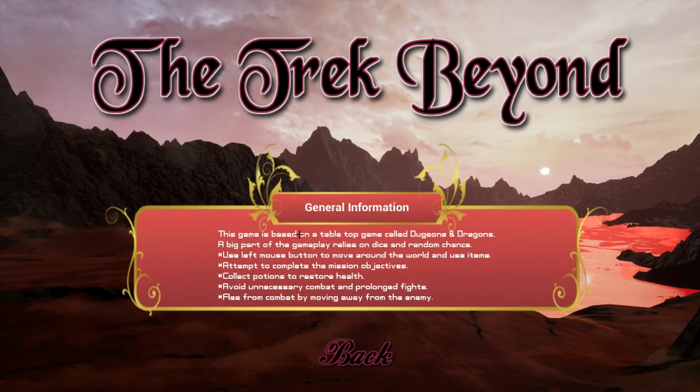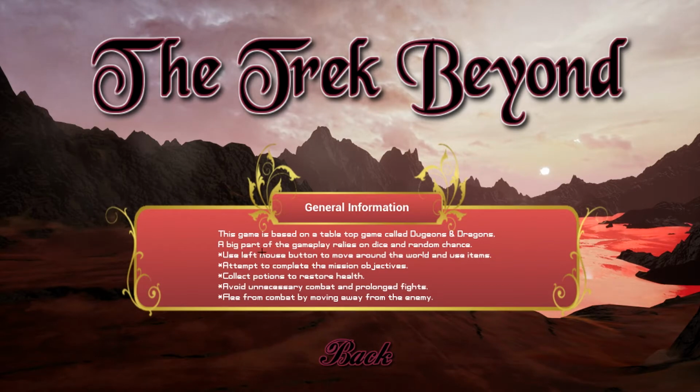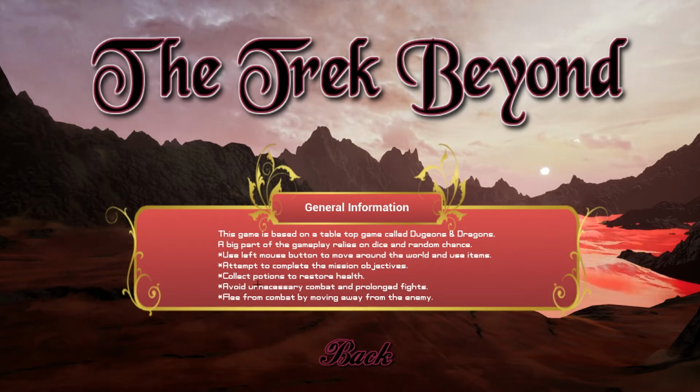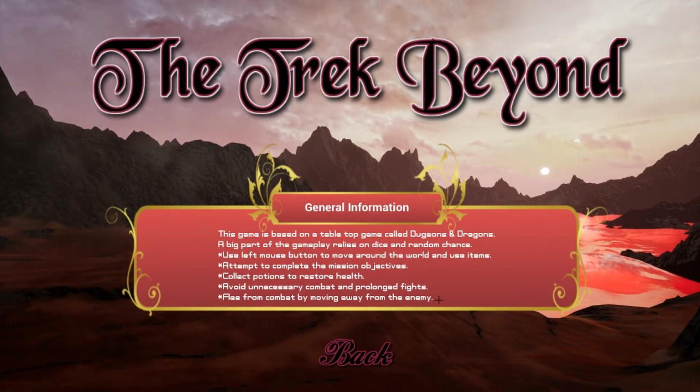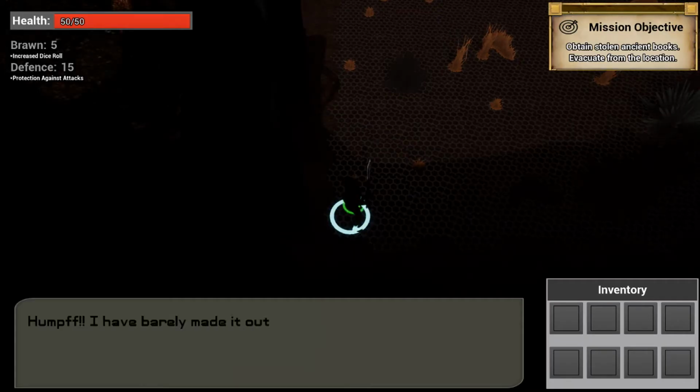It's also instructions. This game is based on a tabletop game, Dungeons & Dragons. There's a lot of random chance and dice. You use your left mouse button to move around the world and use items. You must complete the mission objectives. It tells you to avoid unnecessary combat and prolonged fights. Flee from combat whenever necessary. But I won't. I'm strong.